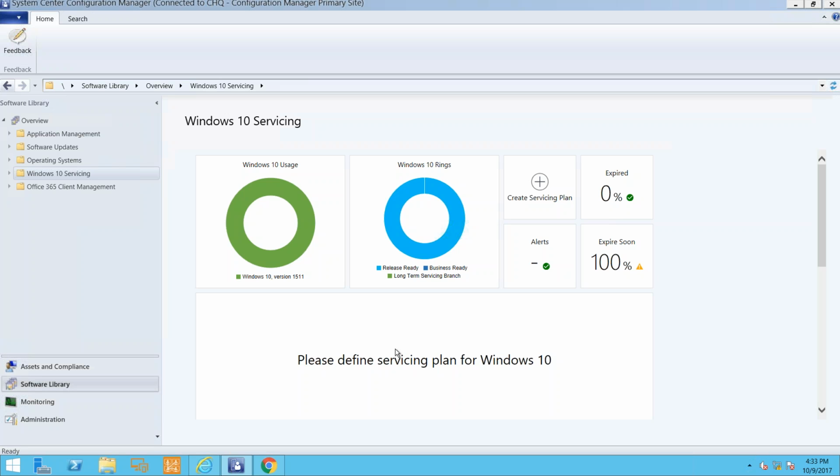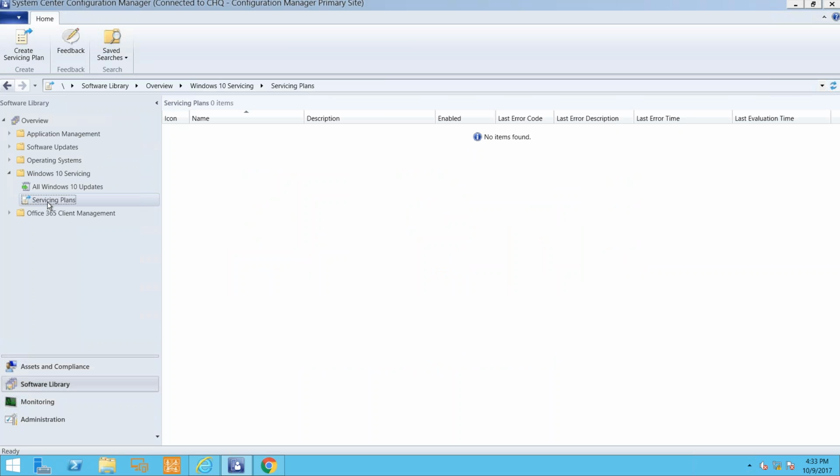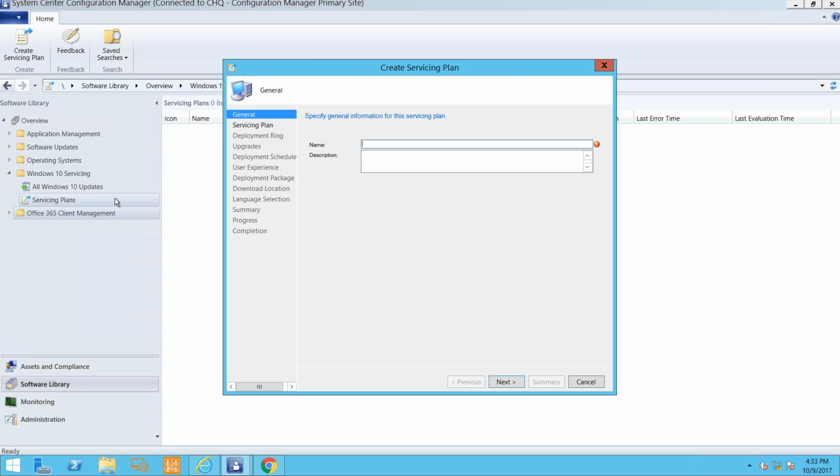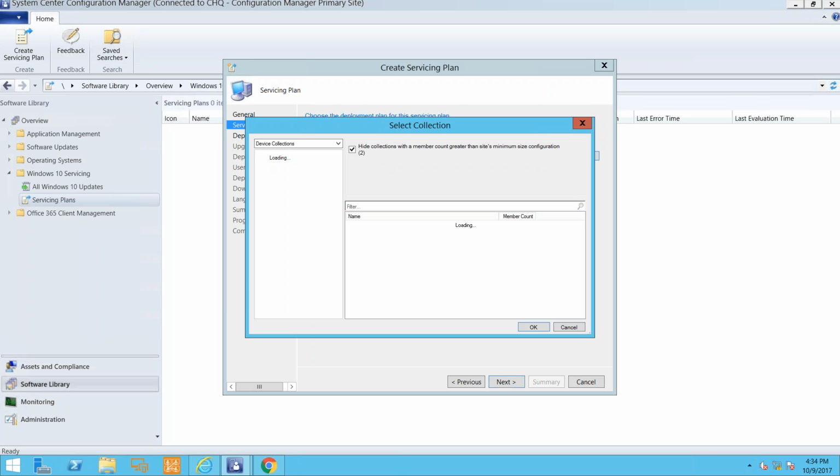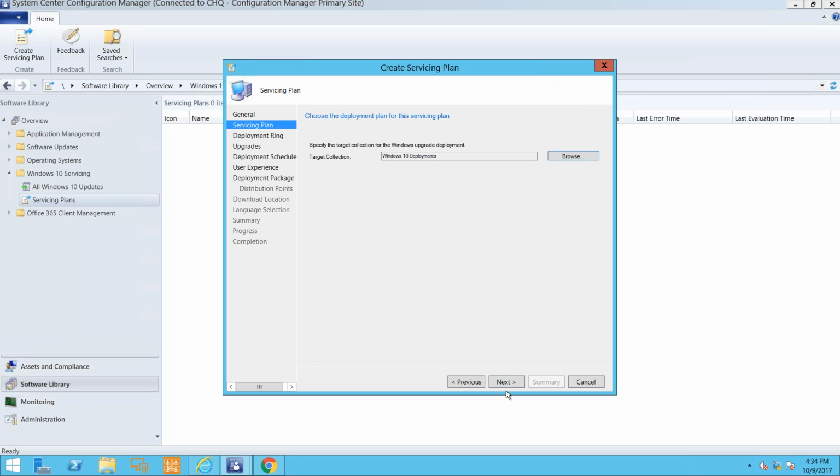Now the servicing plans, all I would do here is I'd expand this out, go to servicing plans. I don't have any. I would go ahead and create a servicing plan. And again, it's just like an ADR. So Windows 10 1709. And then go ahead and specify what target collection you want to go to, my Windows 10 clients collection.